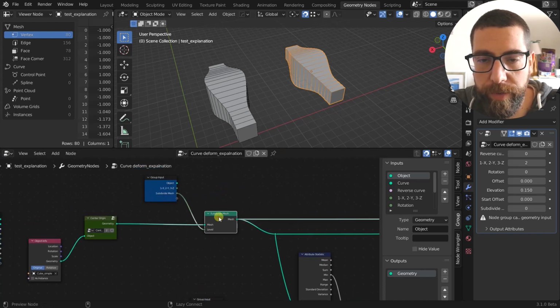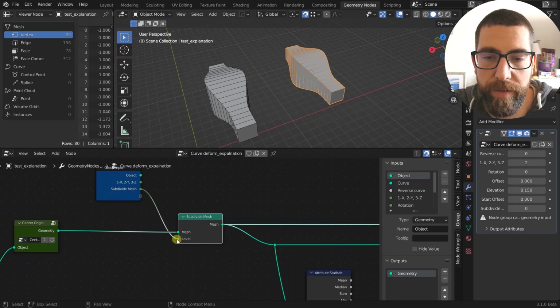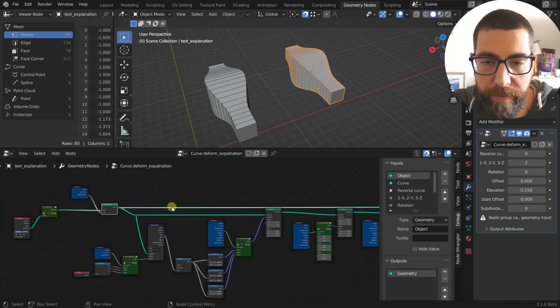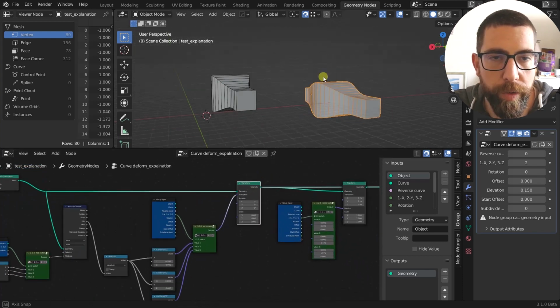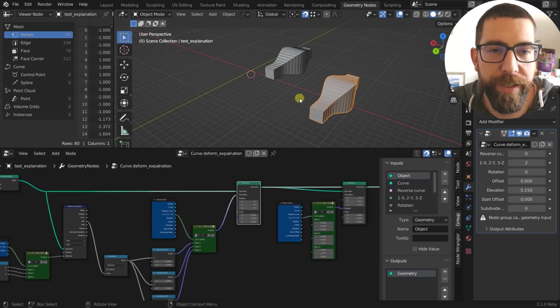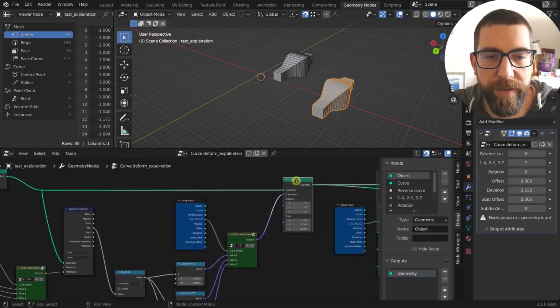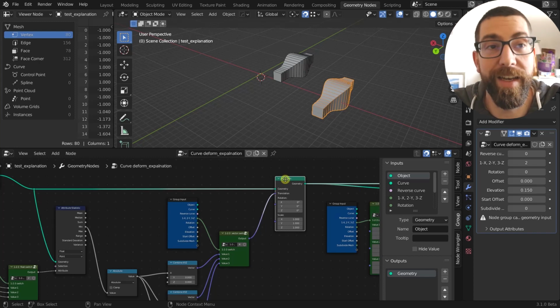Right, let's move on. So here we have that subdivide mesh, that subdivision. If you want, you can subdivide it more and more or not, whatever, but you have that option here. And then let's go here. So this is our first transform node, and here what we've done, we placed our object just like we placed our center at the center. Here we placed our geometry somewhere so that our center is at the beginning of our object.